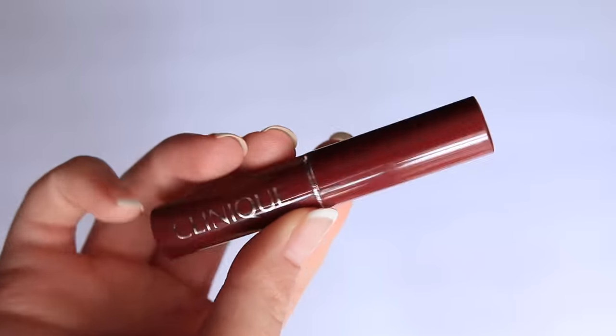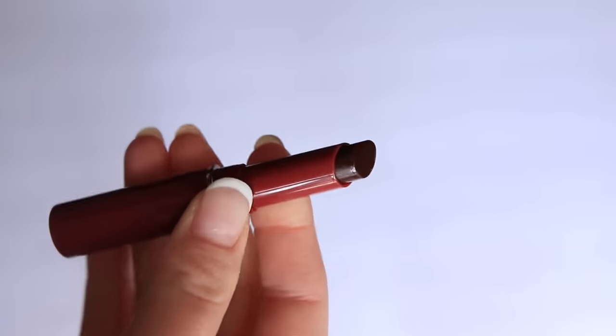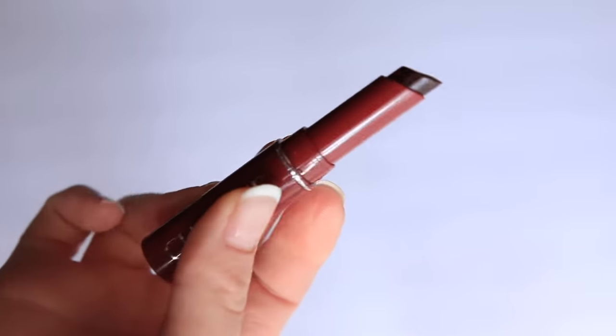So let's first start with the classic so we have a jumping-off point. Clinique Black Honey retails for $20 for the full size — this is just a sample actually. I had given it to my sister, and when I realized it was going viral I went and picked it back up. It retails for $20 and you get 0.07 ounces of product, so it's not really expensive but it's not really affordable either — it's definitely a mid-range item.